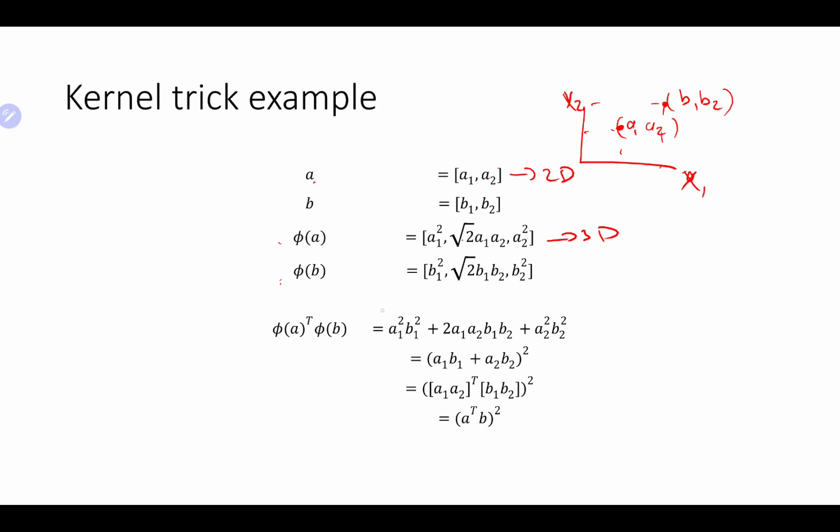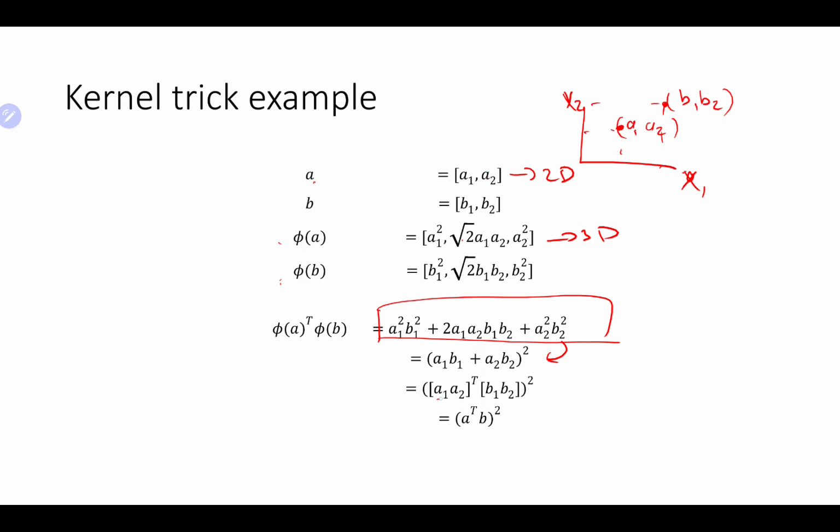So when I look at this, I can simplify it, and it will look like a1 b1 plus a2 b2 squared, right? And when I also look at this, I can say a1 a2, because this is basically a dot multiplication between 2 vectors. So a1 a2 transpose times b1 b2 squared, so in matrix notation there.